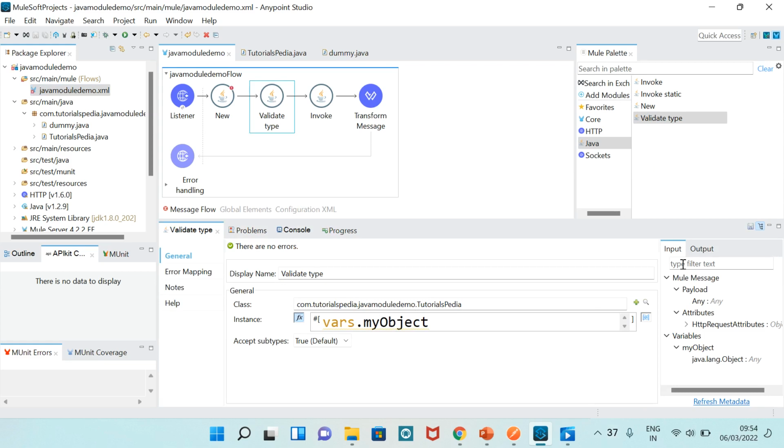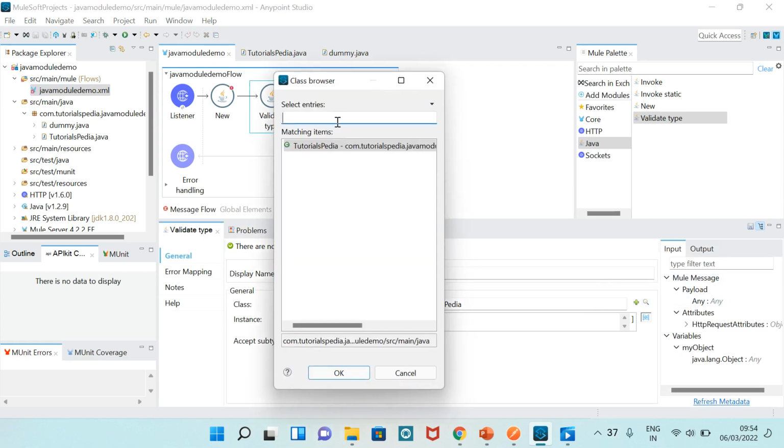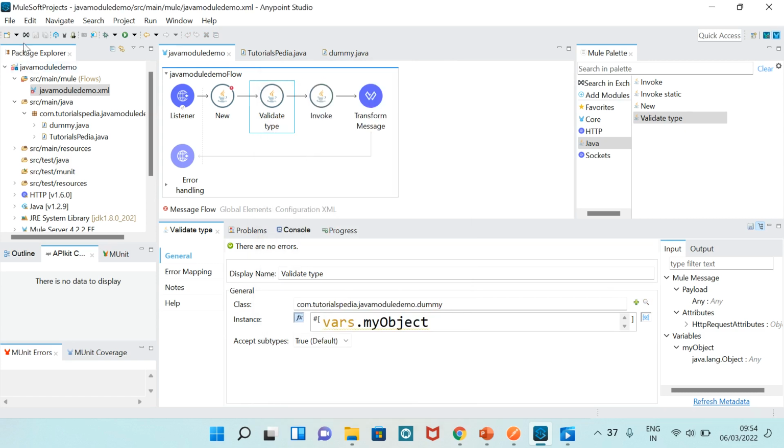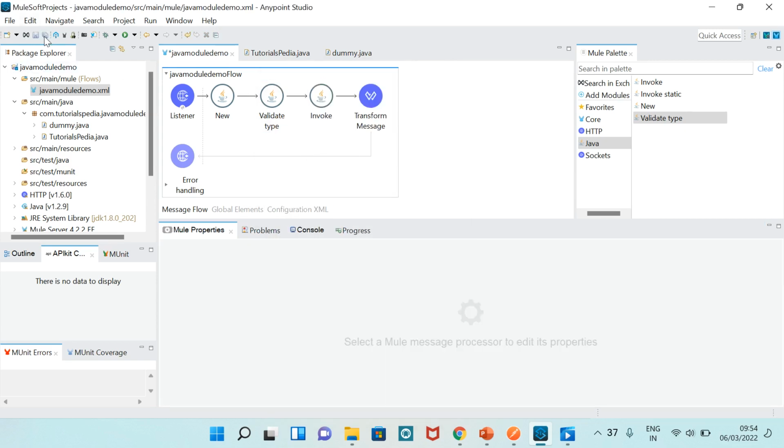But here in the class, I'm going to select the dummy class. So I'm trying to compare it with a class which should return an error because the instance doesn't match the class that we are going to specify.